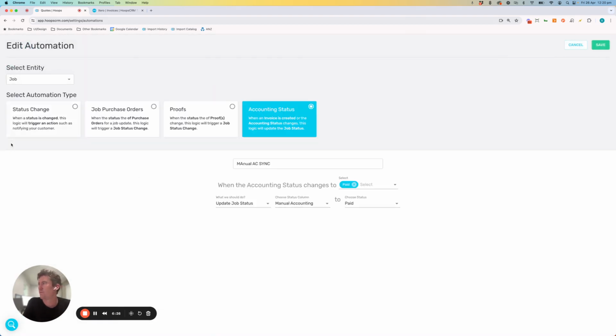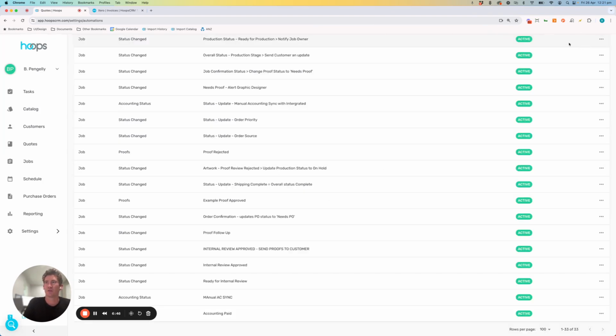Okay, so when you are creating an automation for a job, you can choose the accounting status trigger as the automation type. So when the accounting status changes to paid, we'll update the job status, which column of job status, the manual accounting status, to paid. So the logic's all relatively simple, but the result is really powerful.